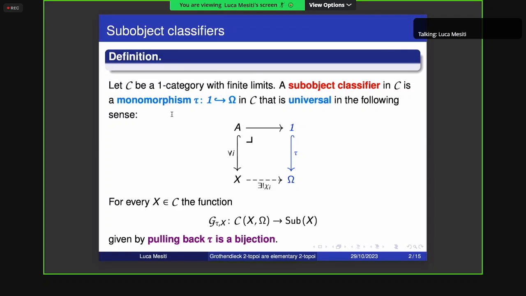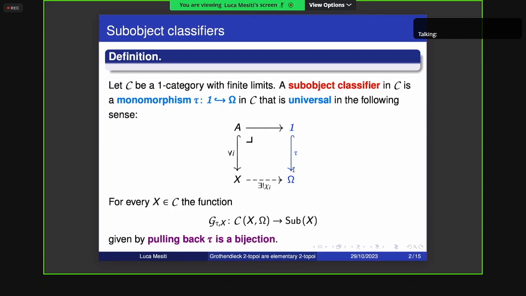And the subobject classifier is a monomorphism tau from the terminal object into some omega, which we can interpret as picking true inside the generalized object of true values, and which is universal in the sense that for every other subobject A inside of X, this other subobject can be recovered as a change of base of tau along a unique classifying morphism from X to omega.